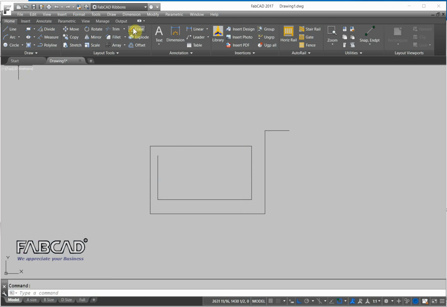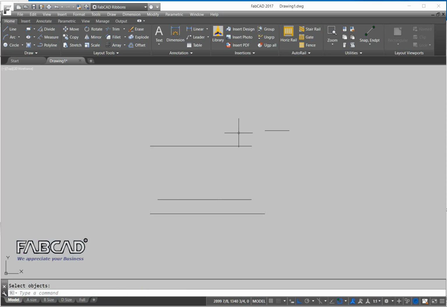If I do erase again, anything I cross through, so I'm just crossing through it. A crossing, it selects. I don't have to surround it. All I have to do is cross through it, or I could go this direction and cross through it. But you notice at the top, the horizontals aren't being selected because I'm not crossing through those. And then I right click and they're gone.